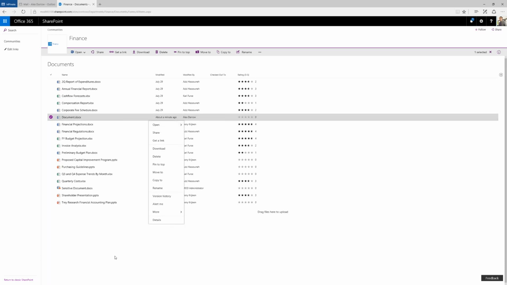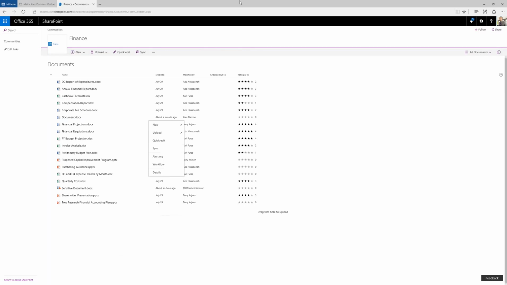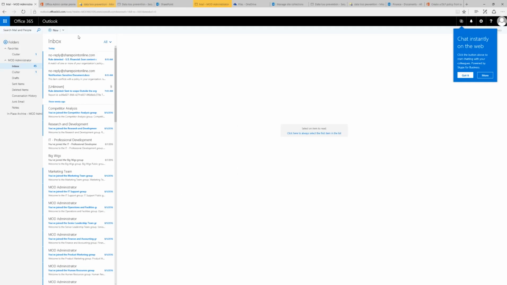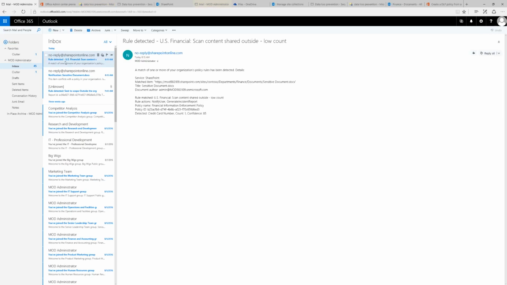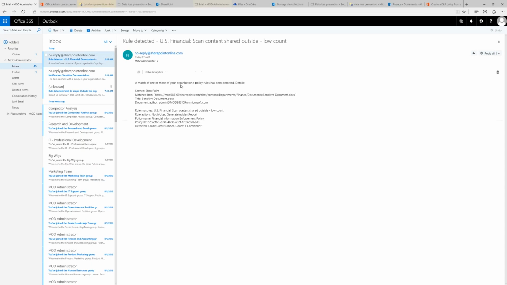So let's go back to the Compliance Center, so you can see how, as an administrator, I also received some notification that says someone tried to share some financial information, and the service was SharePoint, the matched item is this document, and the document author is the person I did.